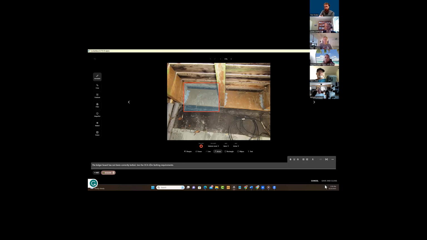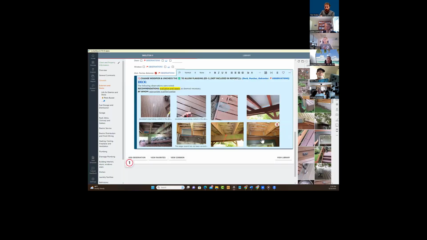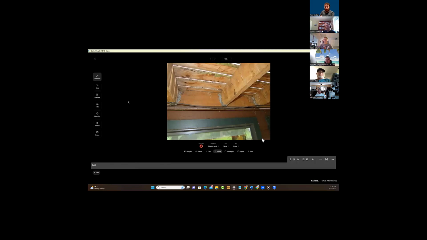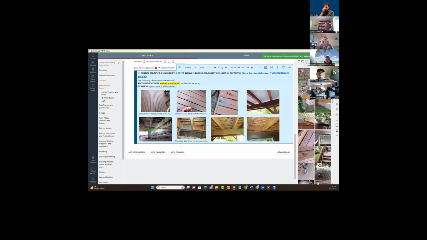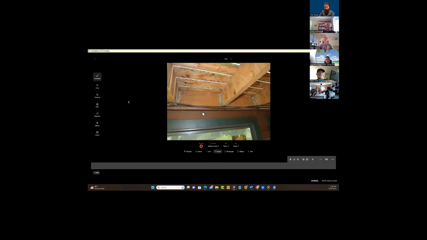And yet, let's go ahead and save this. And then let's pretend there's probably another bolt. Here's another bolting picture. So I'm now going to type in bolt. Oh, I forgot to save it to the library. I'm opening up the original one and I'm going to add it to the library, right? So I've added this nice photo caption. Now we pick up this other same bolting issue and all I type in is bolt.